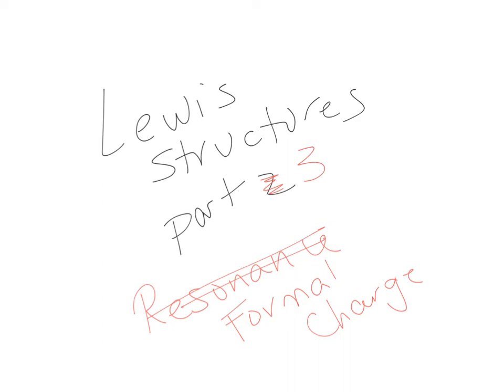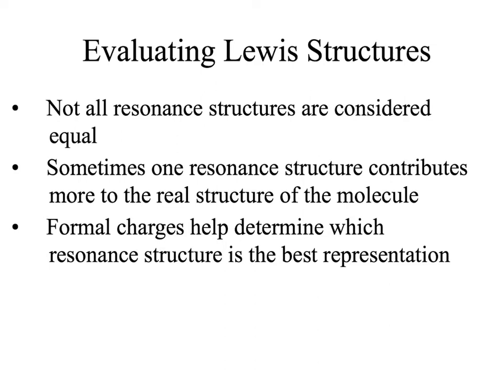In this final video, we will talk about how to evaluate different Lewis structures, and if we think one possible Lewis structure contributes more to the actual structure than other possible structures. So, as you can see in your notes, not all resonance structures are considered equal. Sometimes one resonance structure contributes more to the real structure of the molecule. And we're going to determine which ones we think contribute more by something called formal charge.